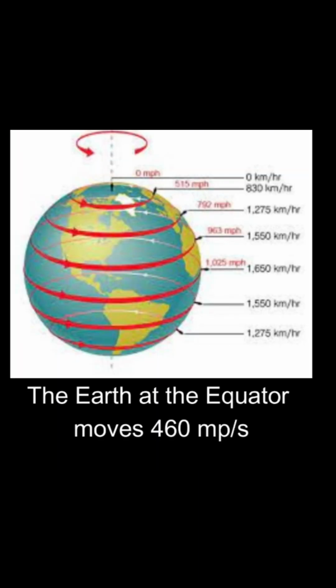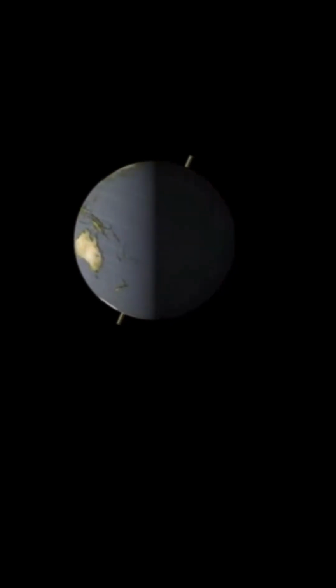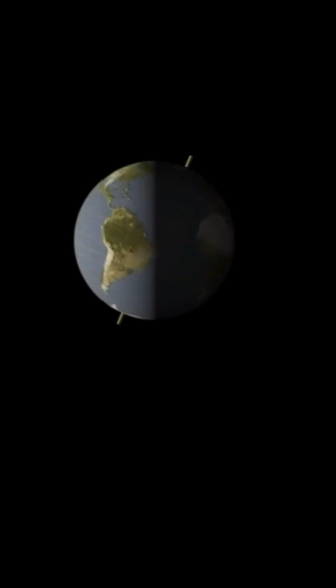The Earth rotates once every 23 hours, 56 minutes and 4.09053 seconds, called the sidereal period, and its circumference is roughly 40,075 kilometers. Thus, the surface of the Earth at the equator moves at a speed of 460 meters per second, or roughly 1,000 miles per hour. The fastest Boeing 747 aided by jet stream is 825 miles per hour, so a Boeing 747 flying in the same direction as the Earth rotates at the equator would be going backwards according to the Coriolis effect.